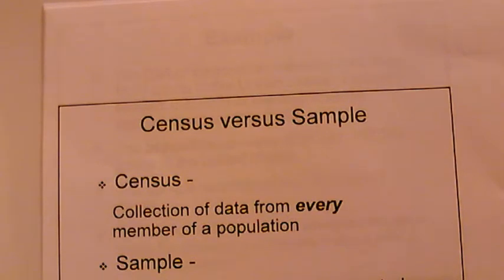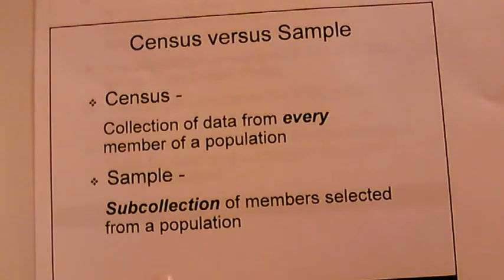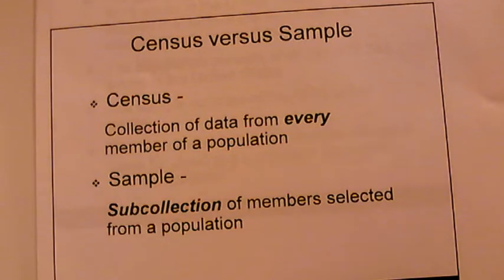So we can, on the other hand, do a sample. In this case, a sample is a sub-collection of members selected from a population. What I can do here is take a sample of students that are taking college algebra and ask them if they enjoyed the course. And that sub-collection can be the representation of that entire population.